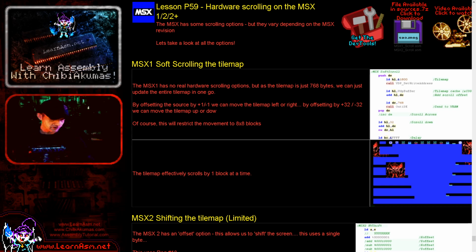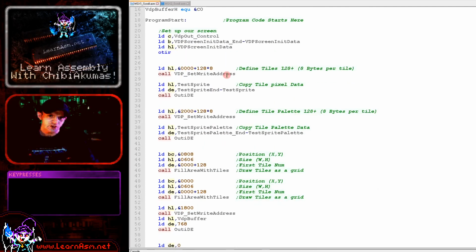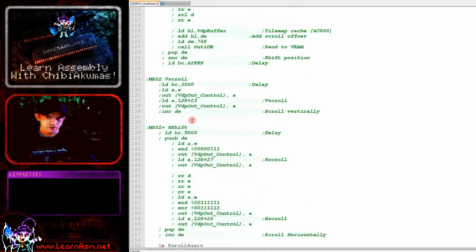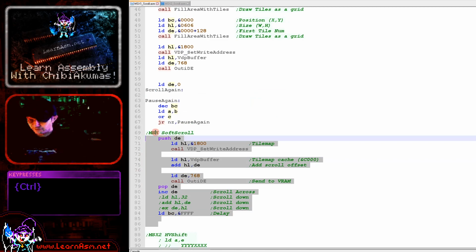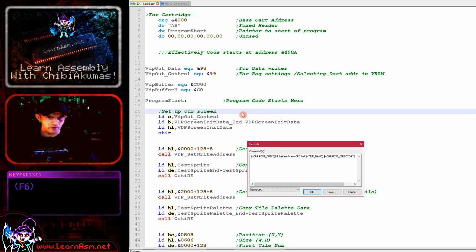Okay, let's go over to the code and see what we've got then. So I've got these two examples, MSX1 scroll and MSX2 scroll, and these are based on the simple samples where we were showing a bitmap to the screen. Now, there are different versions and different sections here we're going to have to enable and disable depending on the test that we want to do. So let's first of all disable all of them and run this first example. And this is a tile map example.